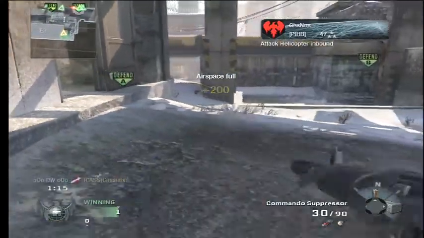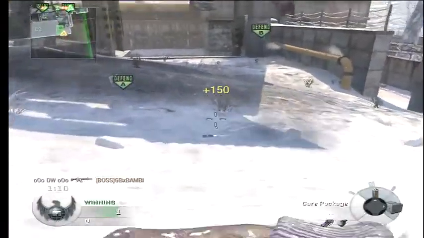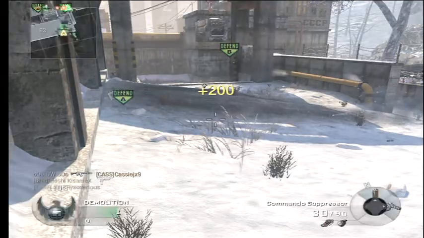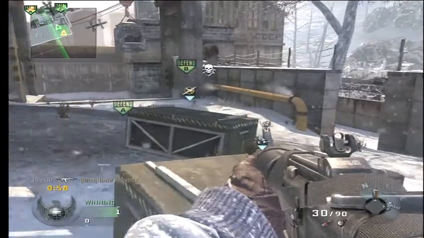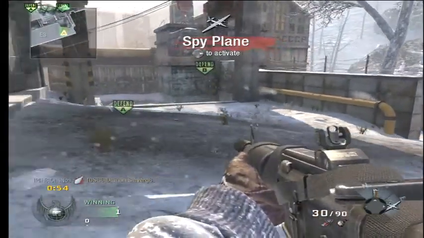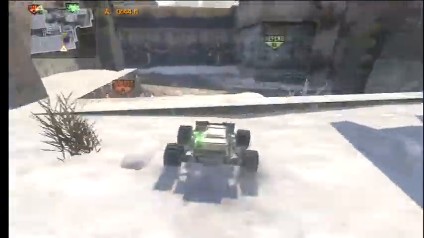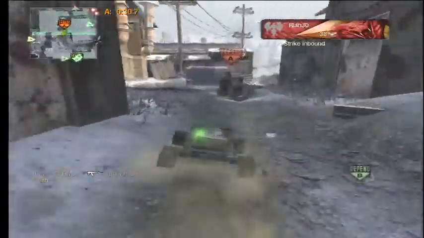Cobra on the way. Friendly care package on the way. Friendly mortars inbound. RCXD ready for deployment. Spy plane standing by. Our spy plane's in the air. Friendly RCXD inbound. Bomb is armed. Friendly napalm strike on the way.